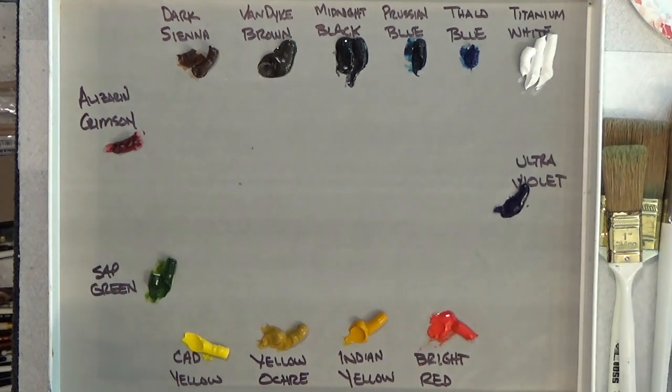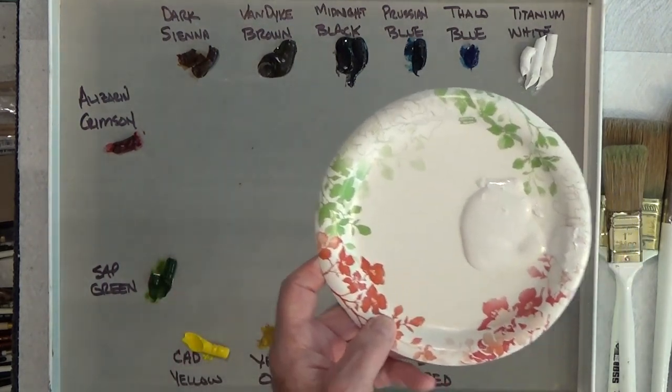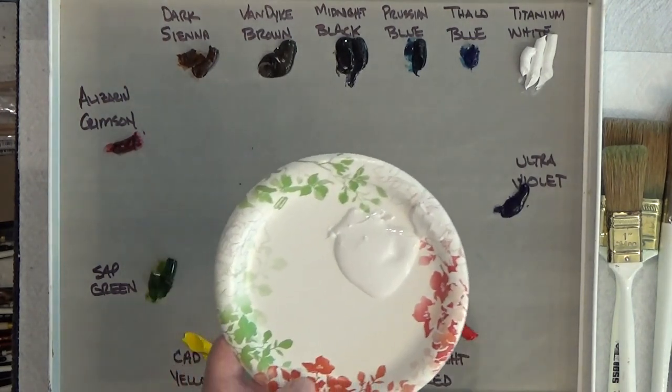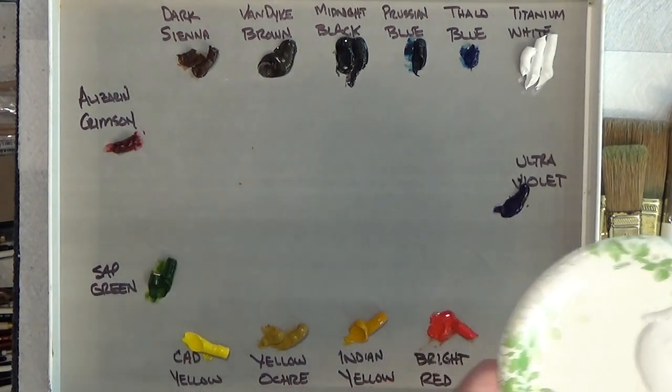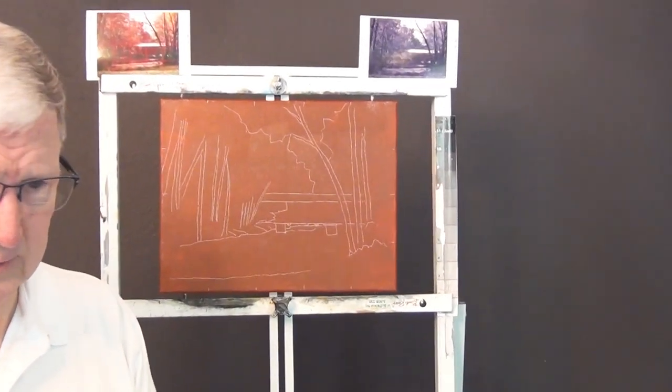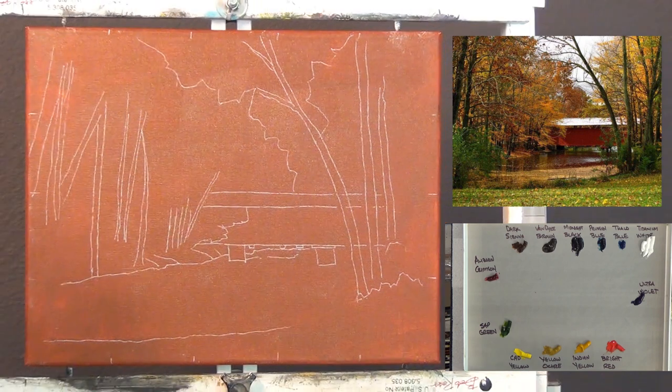I have my palette knife as usual and a plate of liquid white. Instead of covering the whole canvas with liquid white — which is the typical Bob Ross technique — I'll just use the amount I really need, because covering it completely would cause me to lose my sketch. I'm going to zoom in now and get lined up. If you have any questions, I have another computer up here — you can use the chat window to type a question or comment and I'll try to answer you.